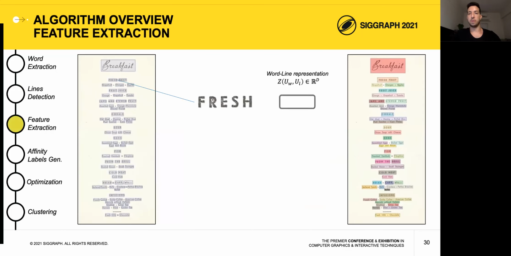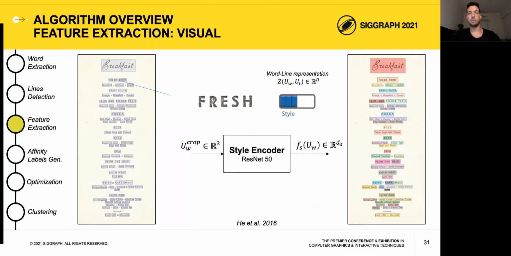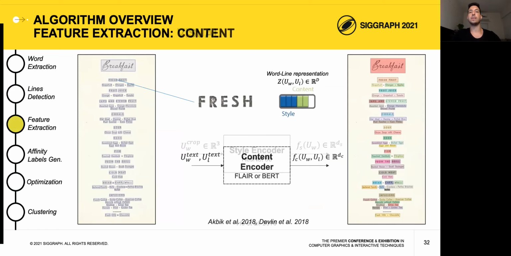Next, we initialize our learned affinity space by extracting a multimodal feature representation for each word and contextual line in the image. First, we apply the style encoder, our pre-trained font feature extractor per word crop, to obtain a visual representation f_s. This representation captures information about the font type and style. For content representation f_c, we feed the OCR transcription into a pre-trained contextual language model encoder like FLAIR by Akbik et al. or BERT by Devlin et al. The representation of each word is conditioned on the representations of other words in the contextual line sequence. Our framework is general and does not depend on a particular choice of representation, so long as it captures the semantic meaning of each word within its enclosing phrase.